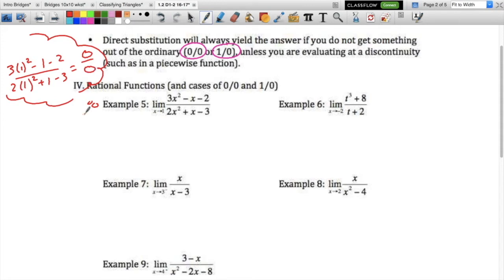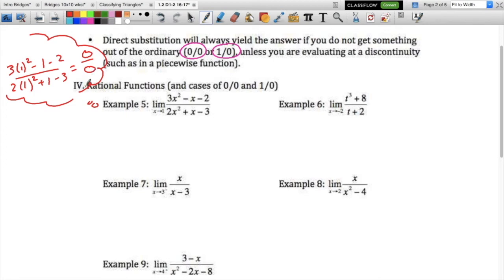Now, the answer to this limit is not 0, let me assure you. And even if it was, you wouldn't know at this point. I am saying the answer is not 0 here, but sometimes the answer could end up being 0. I want to assure you that you need to do something else to find that out.